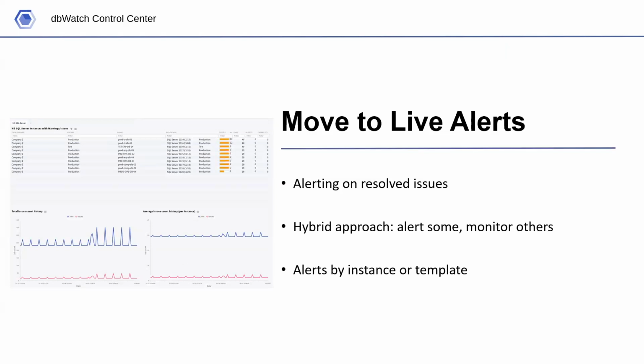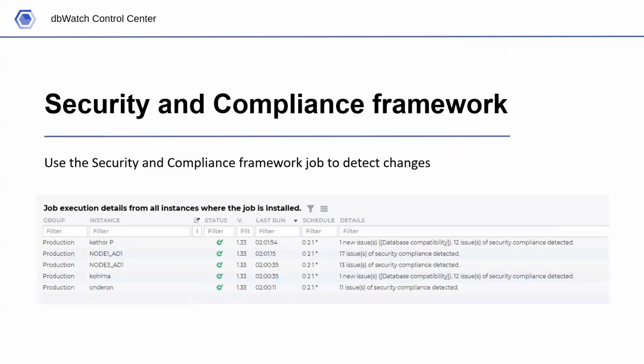Once the systems are in a more stable state, meaning we have closed the low-hanging fruit and enabled alerting to catch regressions, dbWatch will allow you to transition gradually from a totally non-compliant system with a lot of issues into becoming compliant and then alerting on changes. And we have a security and compliance framework job that allows you to be alerted when new issues arise on the systems, even if you have not enabled alerting directly on individual compliance checks.